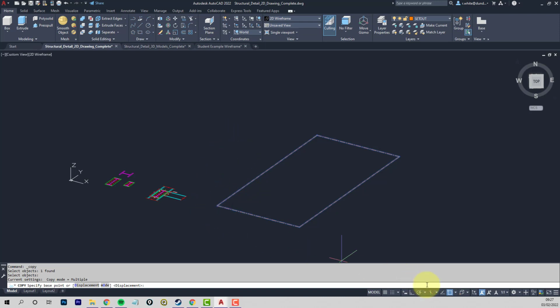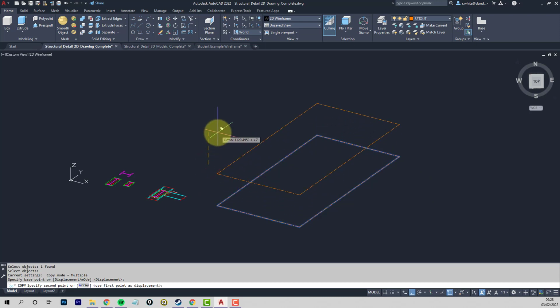Now I've not got my ortho command on at the moment, so if I tried to move this vertically, then I'm at risk of going off course. I could be anywhere, back in space. But if I hold shift, it brings on ortho temporarily. If I were doing copies in 3D space, I'd make sure ortho was on before I started. So copy, enter. Base point can be anywhere because we know how far we've got to go.